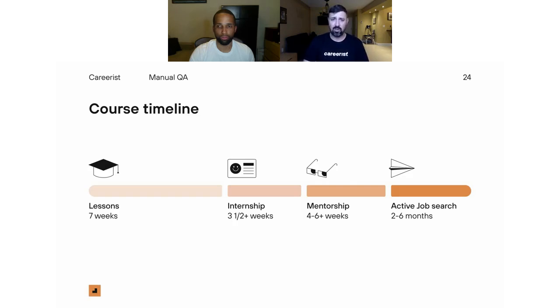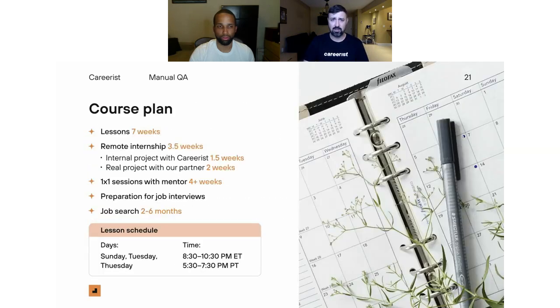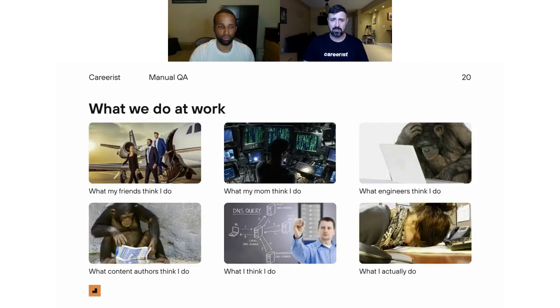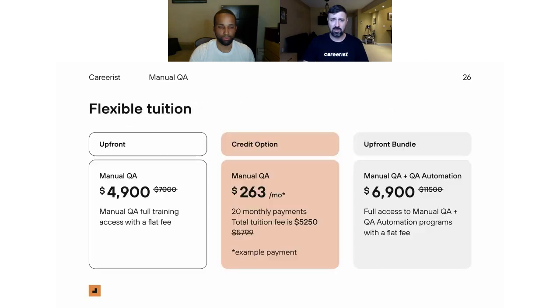But if we're going to talk about the prices, if you paid 4,900, it's going to be the upfront for the manual QA program. If you pay the upfront bundle, it's going to be manual QA plus the QA automation. If you took the credit option, it's going to be the manual QA program. I hope it makes sense now.